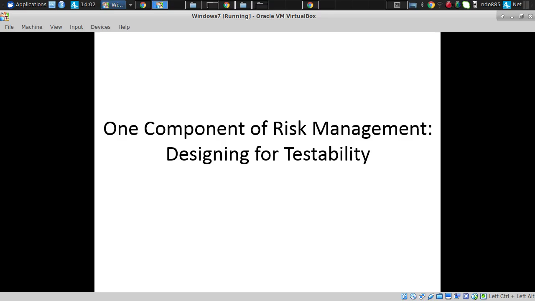So one component of risk management is testability. In some ways, a student several years back, over 5 now, I think, once said on their post-mortem, at the time of the final exam, that now that I think about it, just about most of project management is really about risk management.